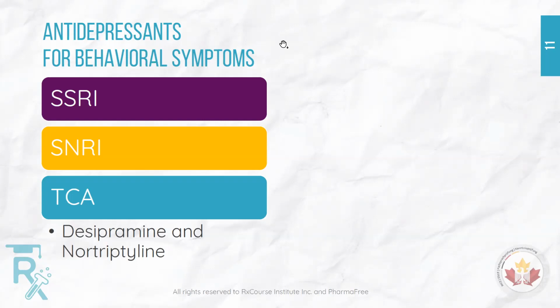So, first of all, the tricyclic antidepressants were invented before the SSRI. So, when they made clinical trials on Alzheimer's disease, they have to use the tricyclic antidepressant because SSRI wasn't available at that point. SSRI is considered new medication. So the clinician have more experience with tricyclic antidepressant in depression in case of Alzheimer's disease, but they have to decide to use the least anticholinergic ones, which are desipramine and nortriptyline.